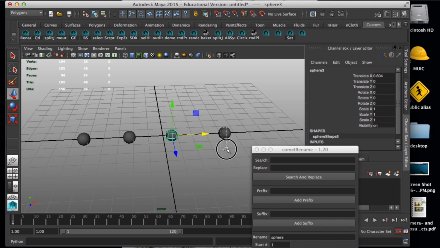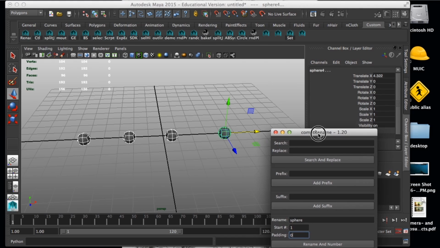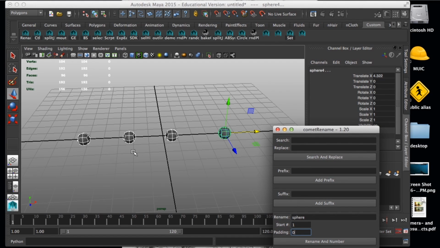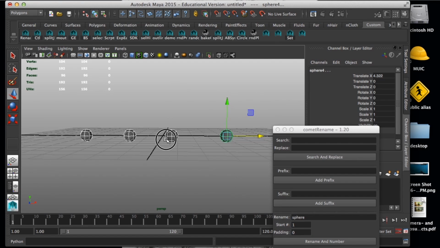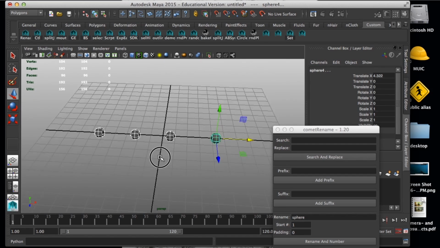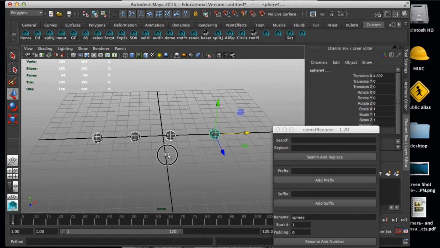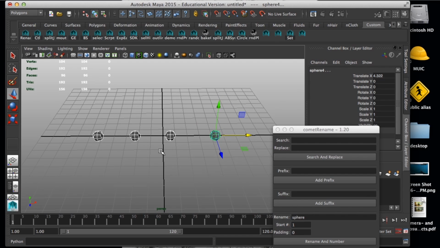What this does is this helps our workflow. We just go fast. I don't have to go there and type all of these different things. Now you might wonder, why do you need to rename it? Well, if you're working in a team and people don't know what the name of your objects are, sometimes they can get very lost. A Maya scene can get very complicated very quickly. So having your objects and your different items named properly, you can really help whoever's working with you.